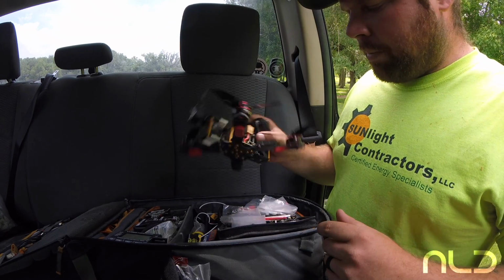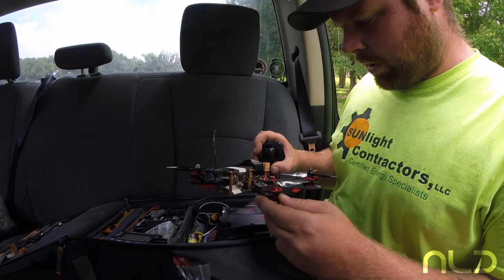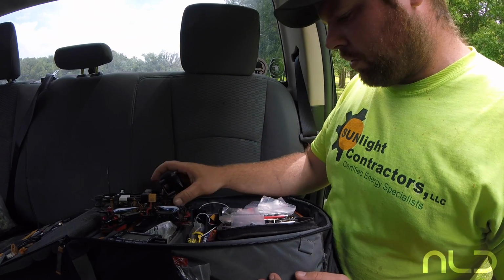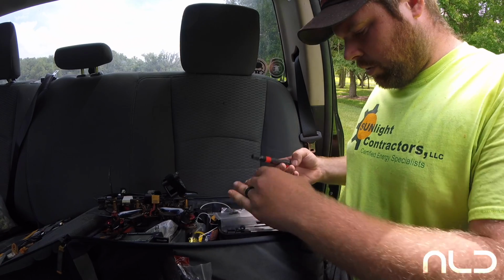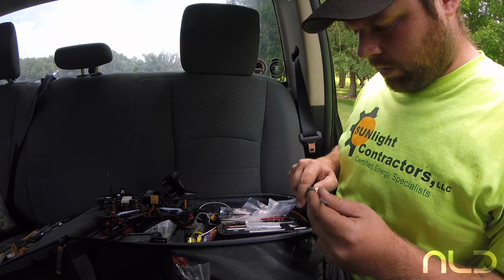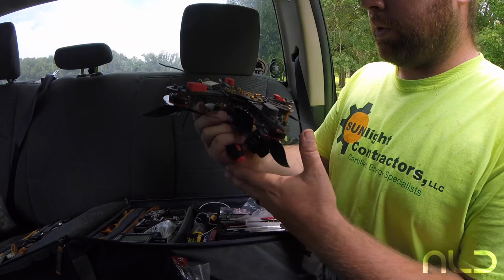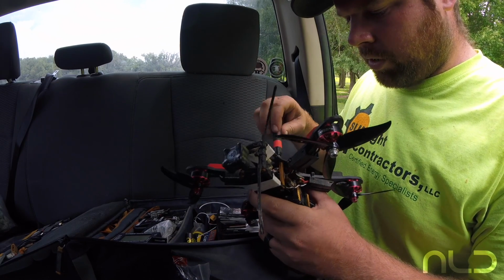I go for the hardest stuff last and will risk breaking the quad towards the end of the day. So that being said, when I come back out to the field the next time, I'm not quite sure that everything is ready to go and airworthy. The props are normally good because I put those on at home, but I don't know if I'm missing screws, or if motors are bent, these types of things. Especially if you're going to do something kind of sketchy, like flying over water or diving a building, something where you may not be able to retrieve the quad if it goes down, it's good to check some of these things.